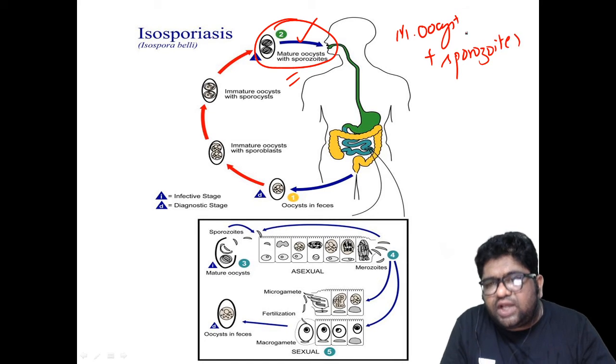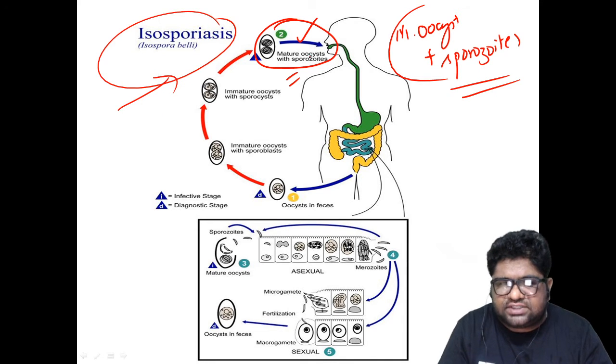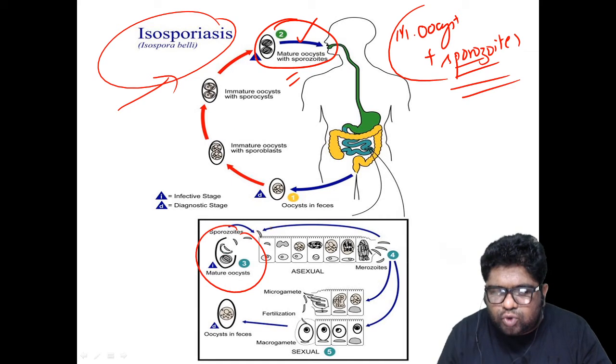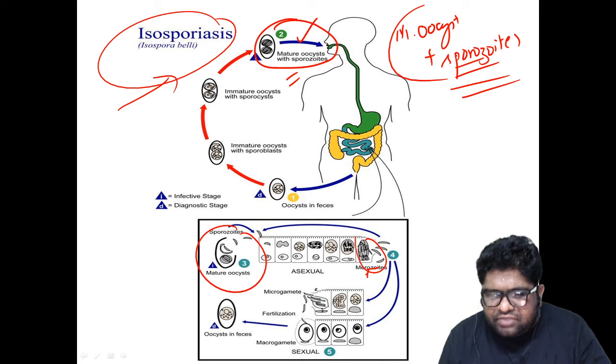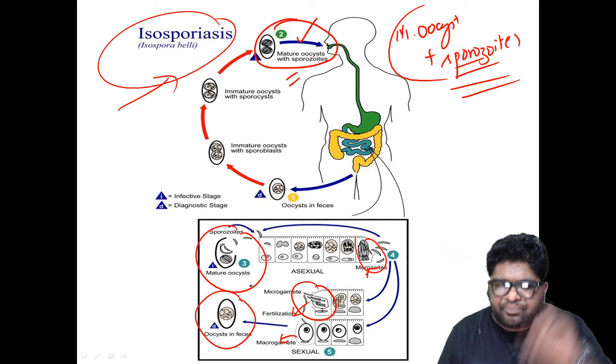Now look at this. What went inside was the mature oocyst plus sporozoite. So when they ask you what is the infective form of the organism for human beings for isosporiasis, the answer is the sporozoite. The sporozoite comes out of the mature oocyst and can become merozoites inside the cells, and they can have different kinds of shape. Now from the cell, they can give you microgametes. The microgamete can go for fertilization and sexual reproduction, and they come out as oocyst in the feces.